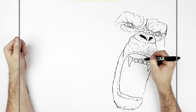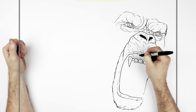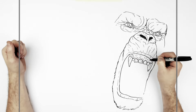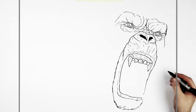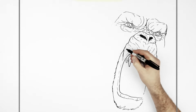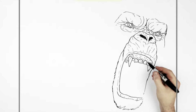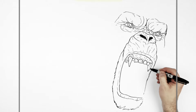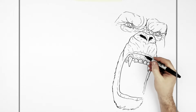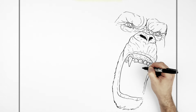And then he's got some wrinkly sort of skin up here. And there's another little tooth here, going back into his mouth. Right, so then the skin on the side of his mouth, let's say, comes down this way. It's kind of bumpy. And then are we seeing teeth going back this way? Maybe. Like molars and stuff.